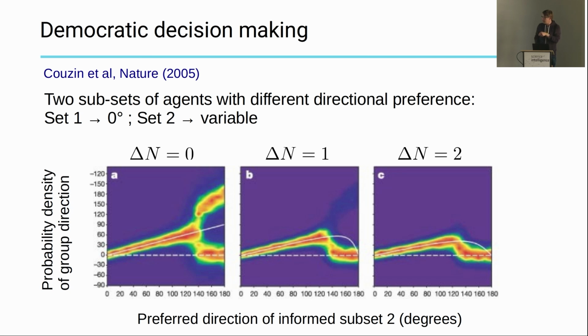If there's an equal number of informed agents for both options, there's actually equal probability they go to one target or the other target. If there's already a difference of one more for one option, you see clearly that symmetry is being broken. So all go, for example, here to the option of subset 2. Subset 1 and 2 would be the other direction. And this gets even more pronounced. Here you would see a little bit like a weak signal where some groups still go to the other option, but if there's a difference of 2 informed individuals, basically almost all the groups go to the option favored by the majority. So this was a very nice study published in Nature in 2005.